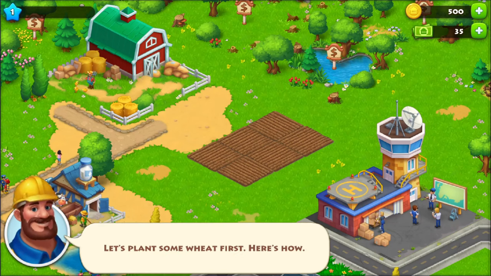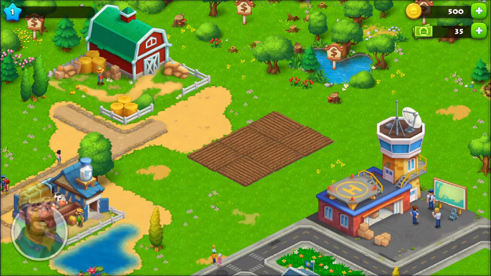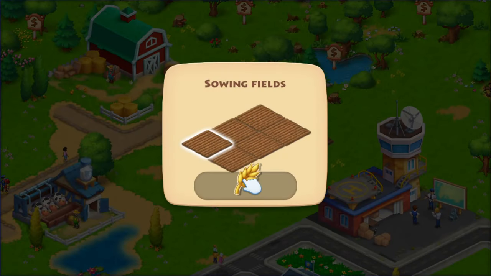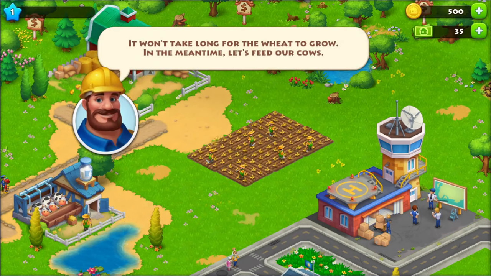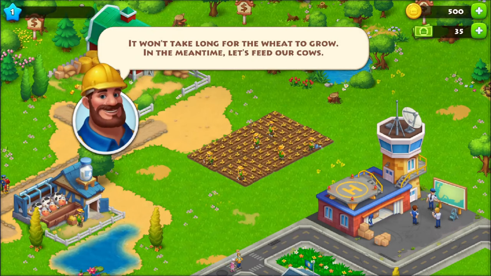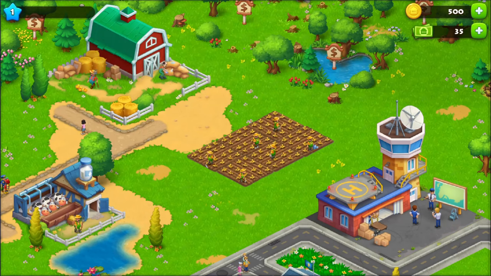Let's plant some wheat first. Here's how. I'm guessing I know how. All right, sowing the fields. Yep, yes, I do know how to do this. Everybody has copied this game. It won't take long for the wheat to grow. In the meantime, let's feed our cows.